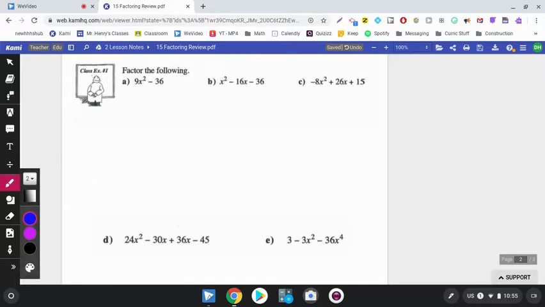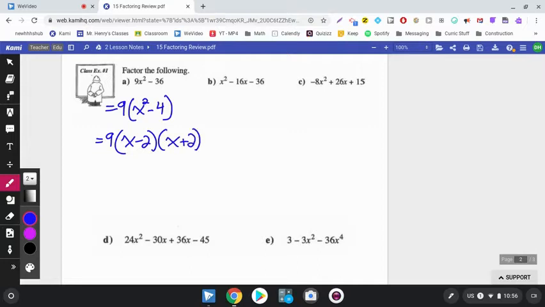So first one, A, 9x squared minus 36. First thing, no matter what, is look for a GCF. And I have one. Both of those terms are divisible by 9. So I would get 9 times x squared minus 4, where I have right now 2 factors. 9 is a factor, and x squared minus 4 is a factor. And then I look at this and I say, hey, that can go even further because that's a binomial. And a binomial can be factored if it's difference of squares. And it is. x squared is a perfect square and 4 is a perfect square. And I can factor that to x minus 2, x plus 2.